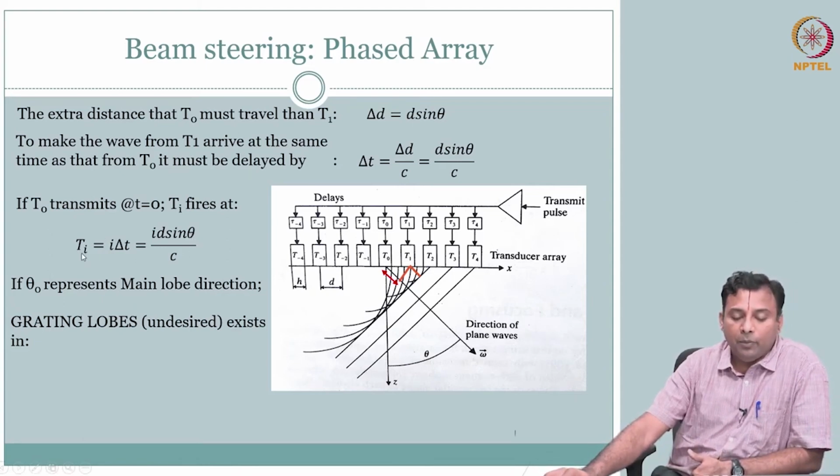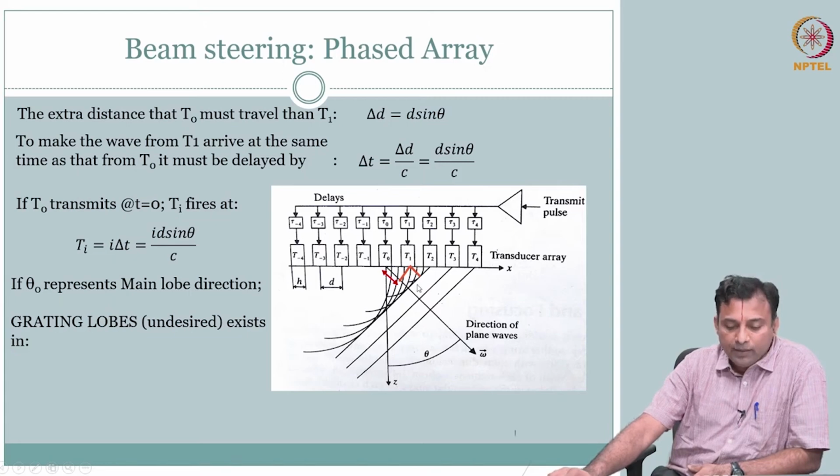I can manipulate my excitations for each of the crystals. Each of these will be a separate channel. So you could code the corresponding delay and execute this. Very neat, right? Of course, the only challenge that you need to worry about, when you talk about direction of steering, is that we are always worried about grating lobe.